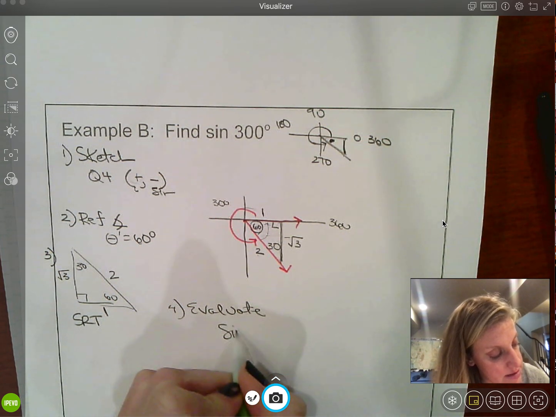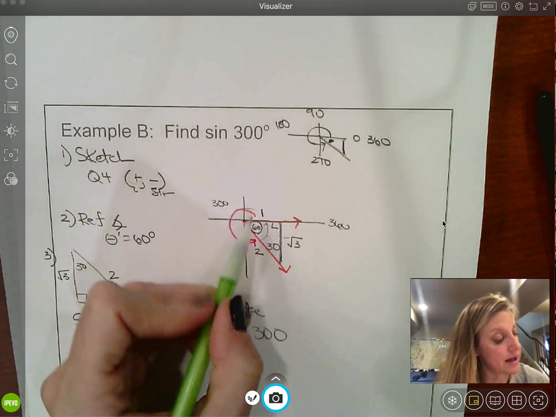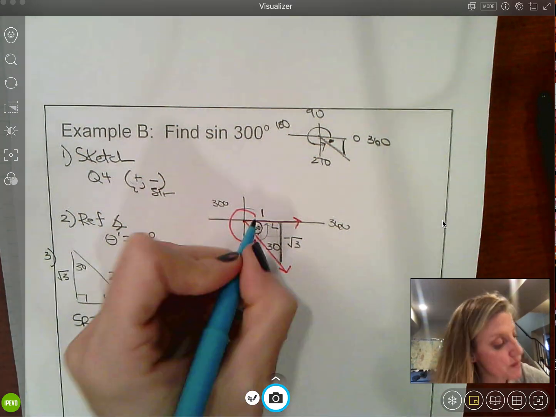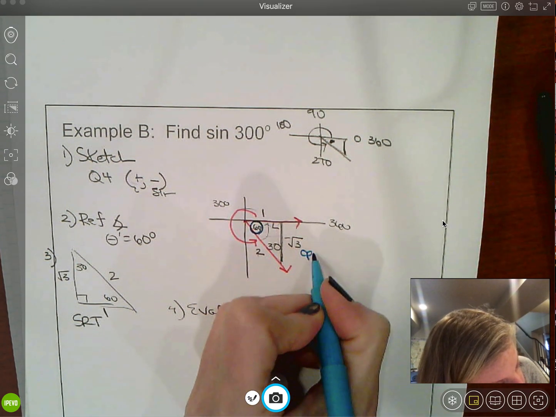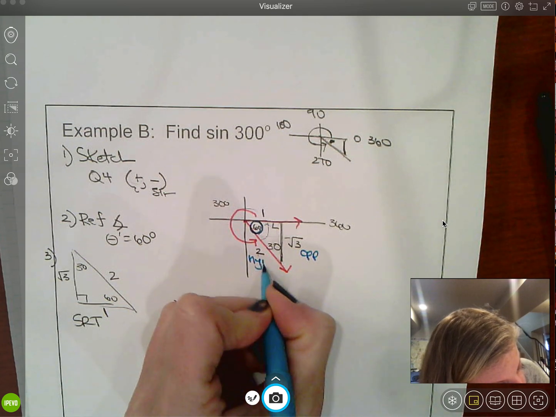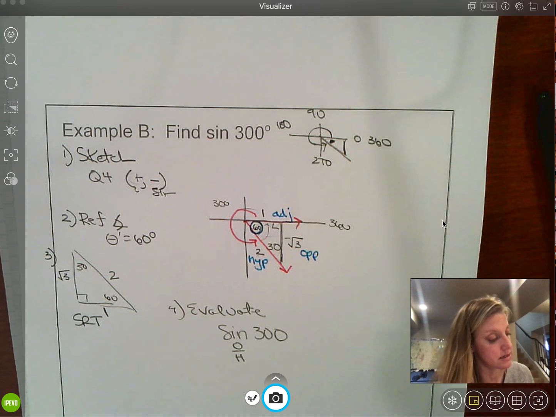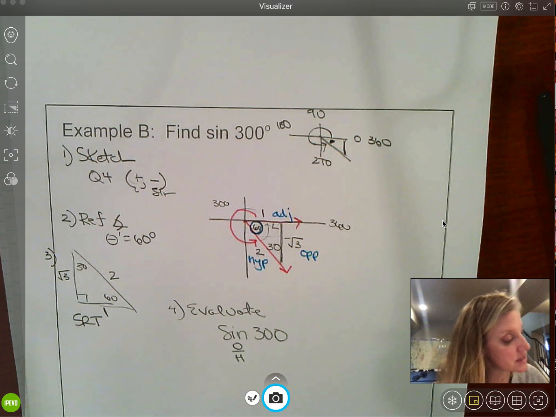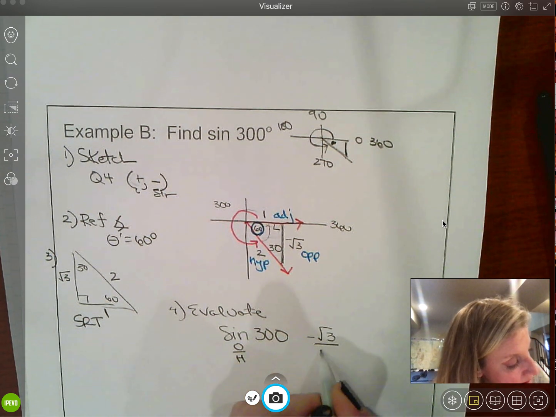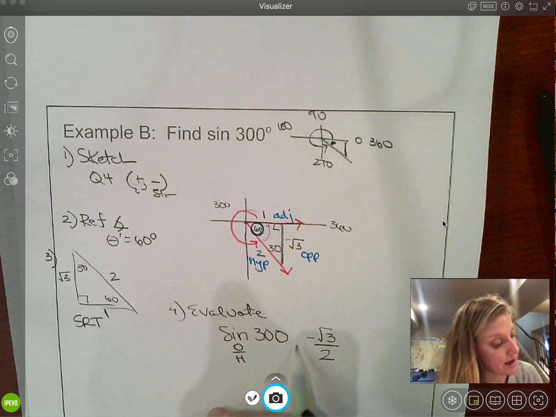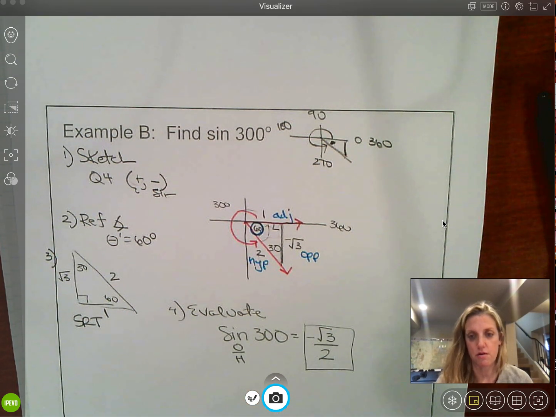All right, so the sine of 300 degrees, I'm going to remember sine is opposite over hypotenuse. So when I go from the perspective of that reference angle, which side is the opposite? It would be this guy. The 2 is always the hypotenuse, it's always positive, and 1 will be the adjacent. So from the perspective of the 60, opposite is negative root 3, and hypotenuse is 2. So you're going to end up with this answer that the sine of 300 is a negative root 3 over 2.